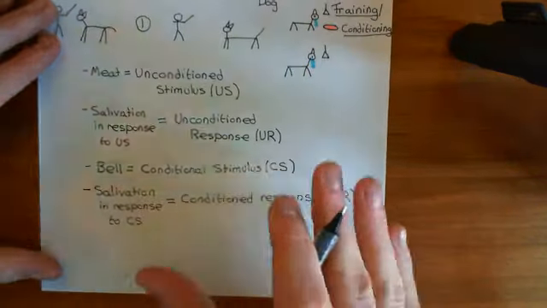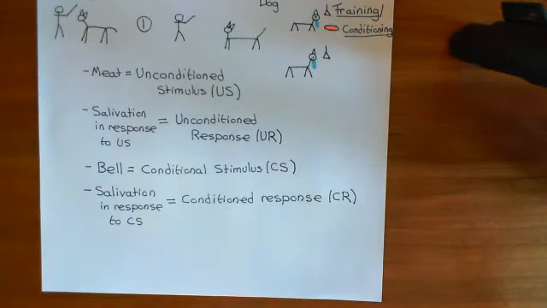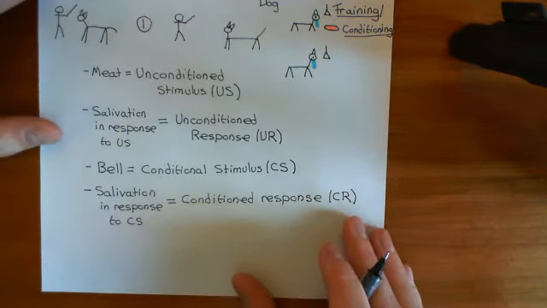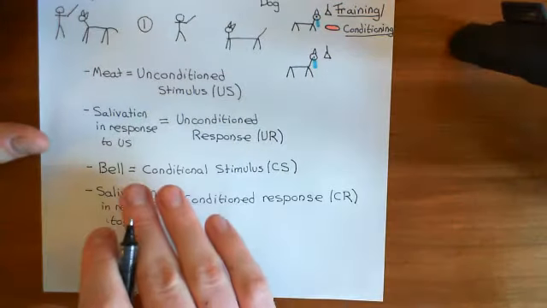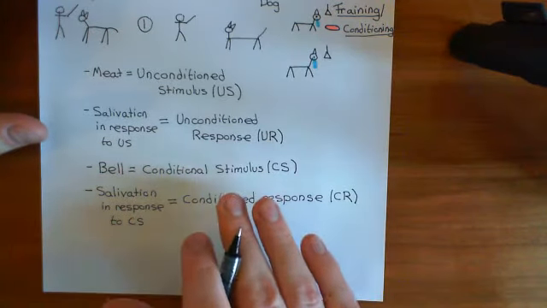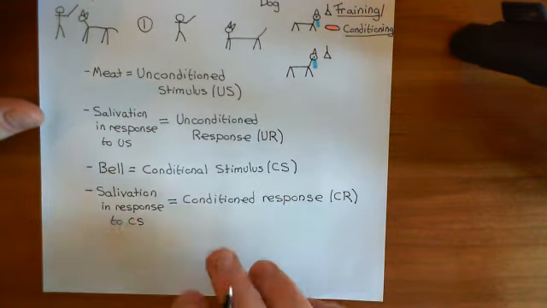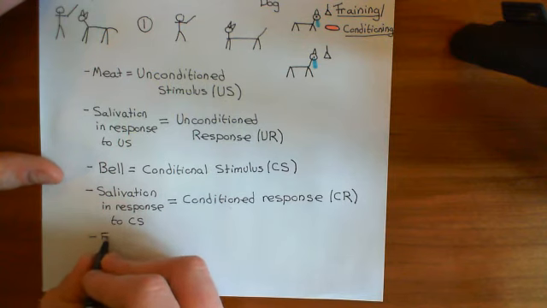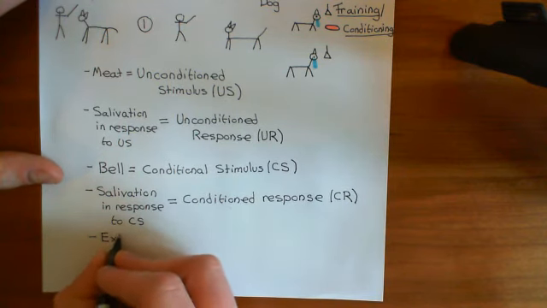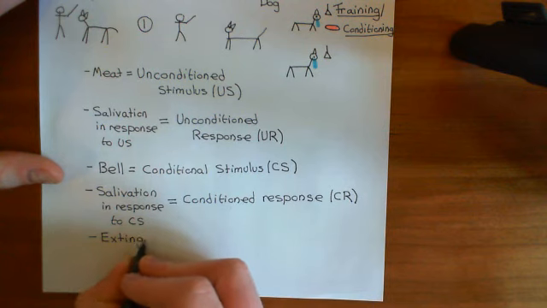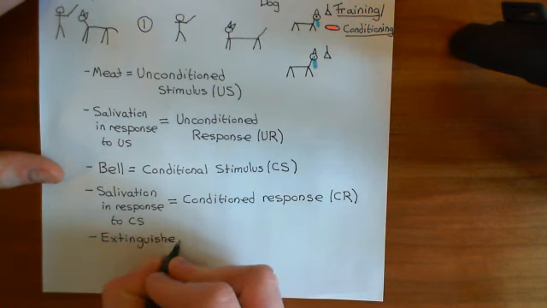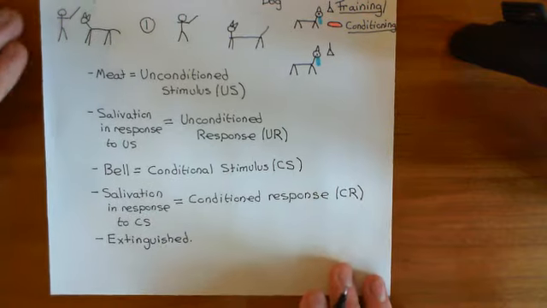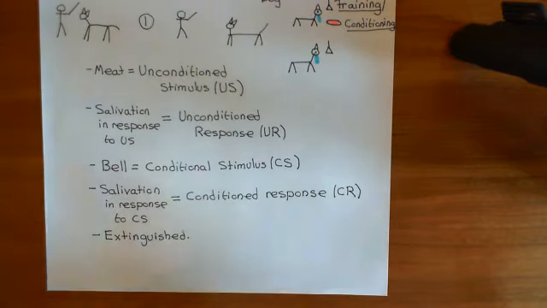Pavlovian conditioning can be undone if you abuse it too much, if you try delivering the conditional stimulus too much without the unconditioned stimulus. That's known as extinction, so the response will be extinguished. That is now classical or Pavlovian conditioning. In the next video, we'll move on to instrumental conditioning.